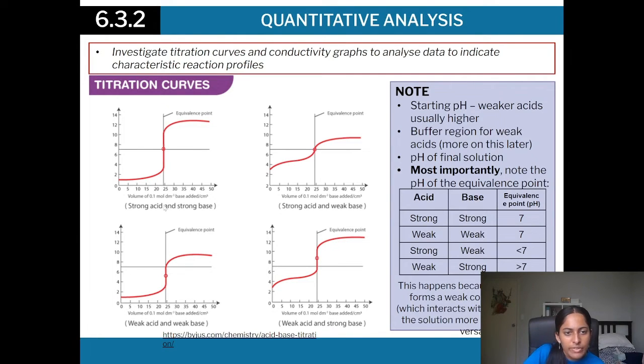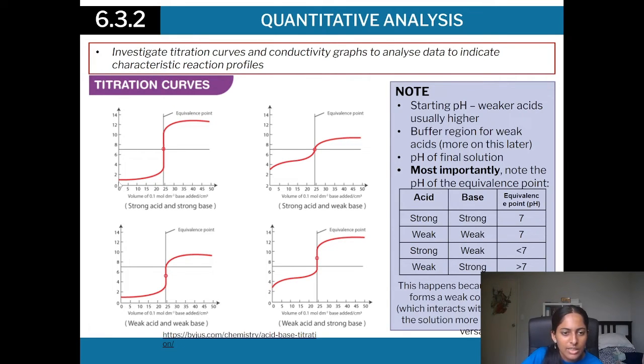And at equivalence point, you'll be reaching a specific pH, and from that you can tell which set of acid and base it is. So let's start off with strong acid, strong base. And overall, in terms of pH curves, there's pretty much 5 main points that you need to be able to explore. So you can see here that the first point will be the initial volume.